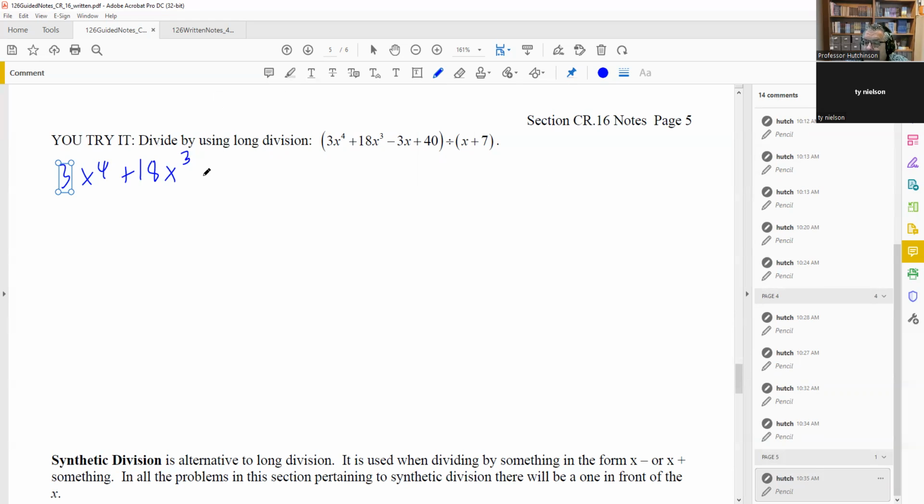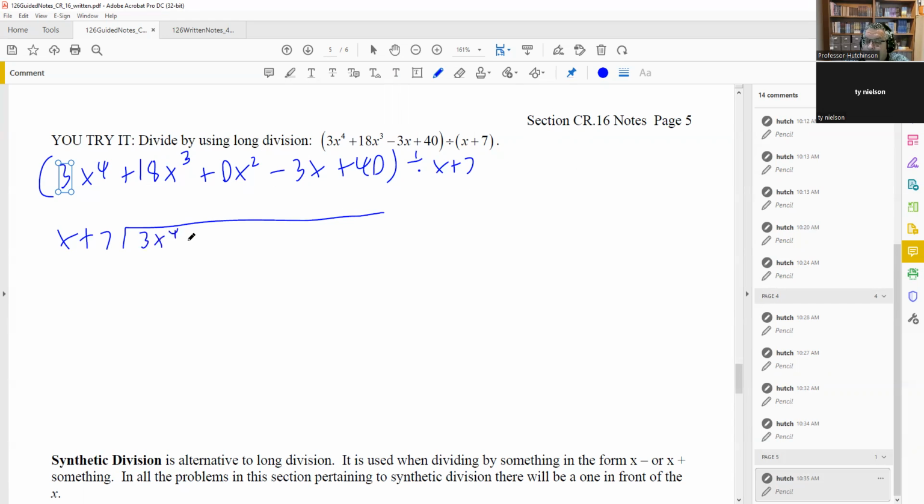Notice that this one does not have a square in it. So we have to put a 0 placekeeper in. There's no square, but everything else is there as is. So you want to write all this out like this first. So that's how you want to set it up. 4, 3, 2, 1, 0. Now all the powers are accounted for, and we can just jump directly into the long division steps now that we have the placekeeper in there. So we'll write all this out inside here, and we'll do the long division.